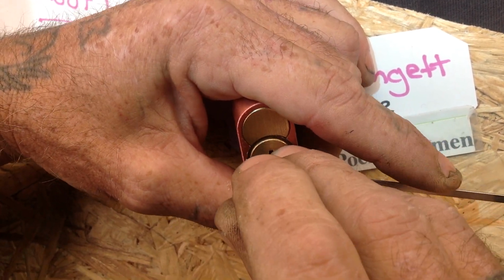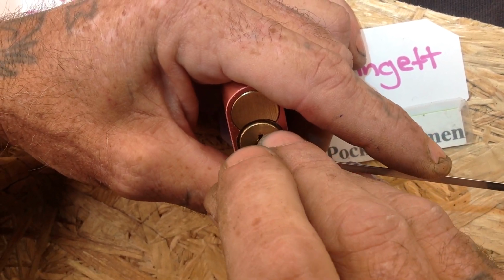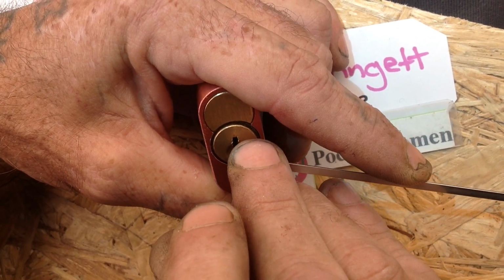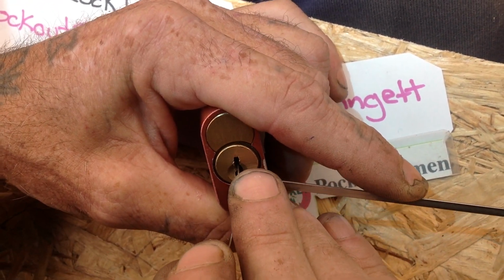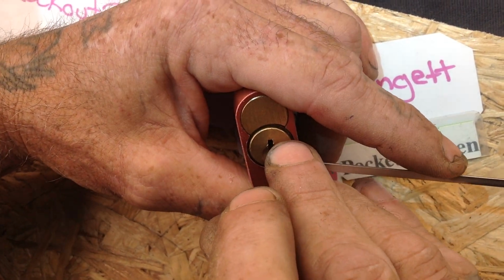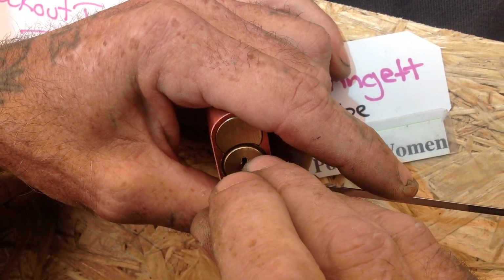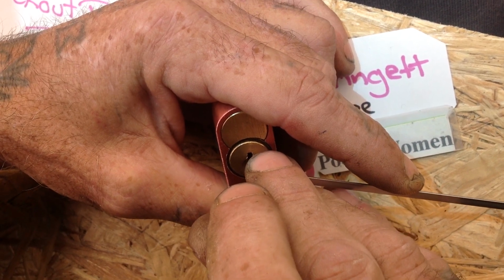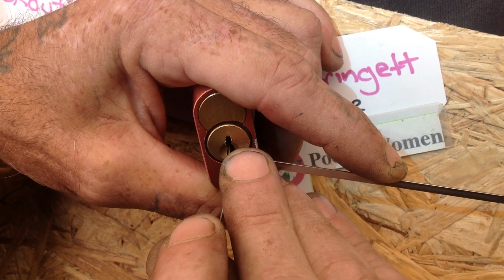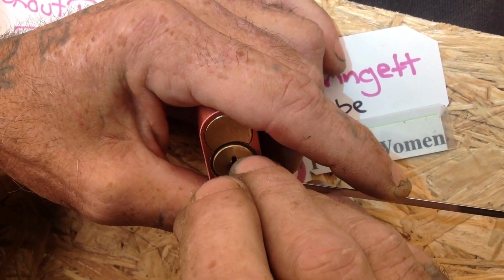Is it feeling funky? Yeah, the one at the back's really grindy. The one at the back I can't even set. And when I release the tension, I can't even hear any pins that I've set. I can be picking on it for an hour, release the tension wrench, and nothing's set. It's like, what is going on? Whereas the 214A that I picked, it felt weird, but it was pickable. But this one is very grainy.